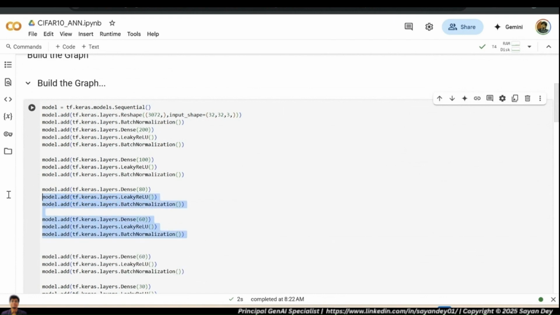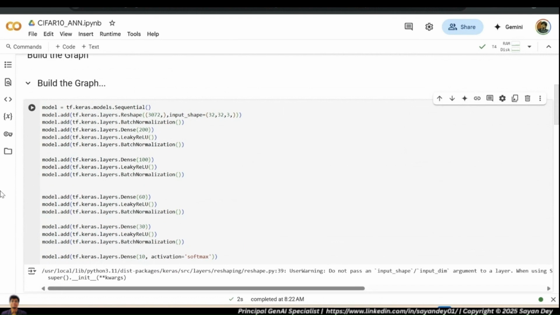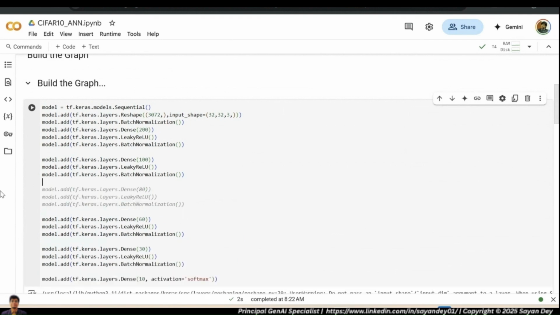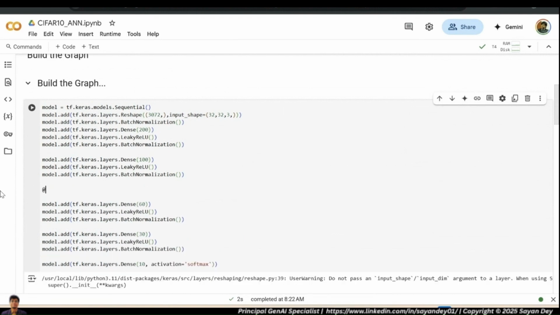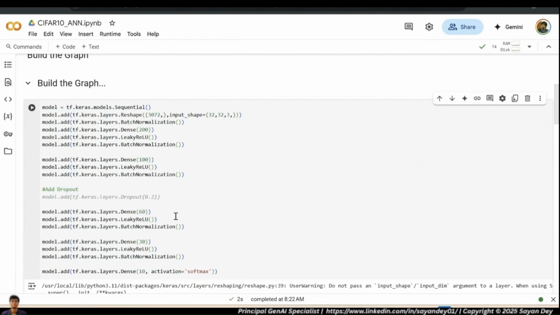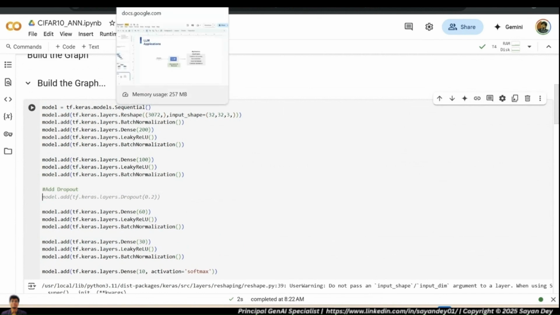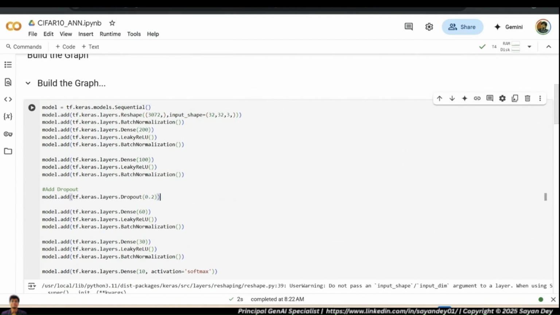Not only this, I can also go and comment something out. It's technically a different topic, but I can say add dropout. This is a comment. We can use a hashtag to give a comment in Python. I can just write something in English. And when I say add dropout, see what it will do. It will actually go and add a dropout layer in Keras. It's giving it in gray, but I can just hit tab and it adds a dropout.